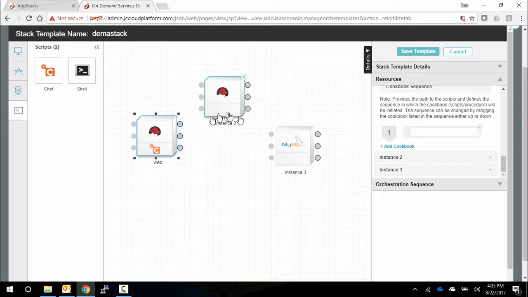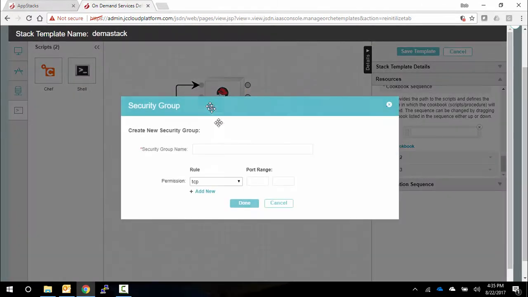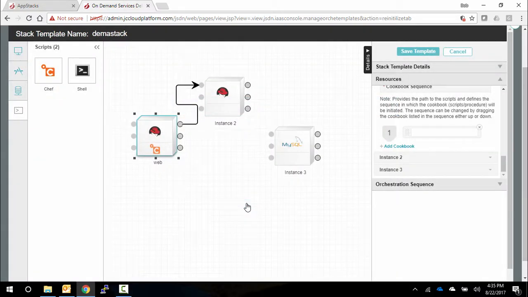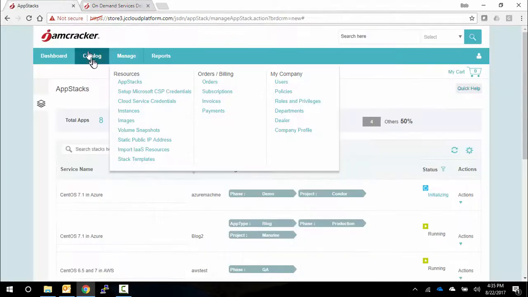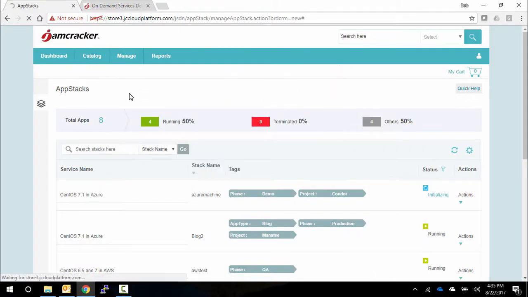In addition to just defining each of these individually, we can also define the network path between them, at least specifying what protocols you want to run. Maybe this needs support 500 for this particular application to work between the web and the app server. That's one example. Once I run through the publishing process, I can then choose which stores to make this available into, and then they would appear in those end user catalogs that we had shown you earlier.